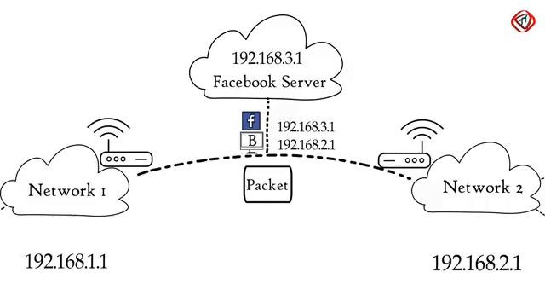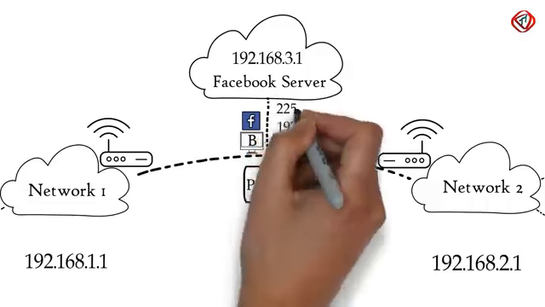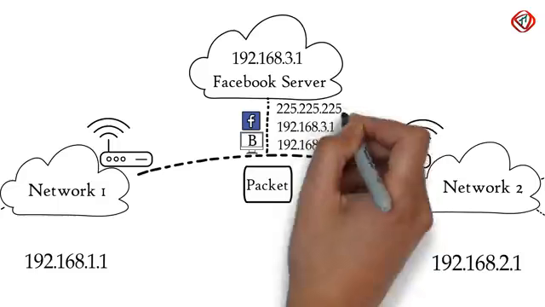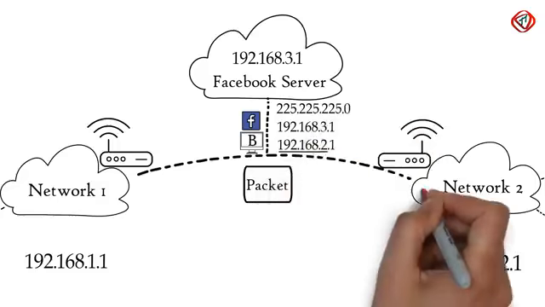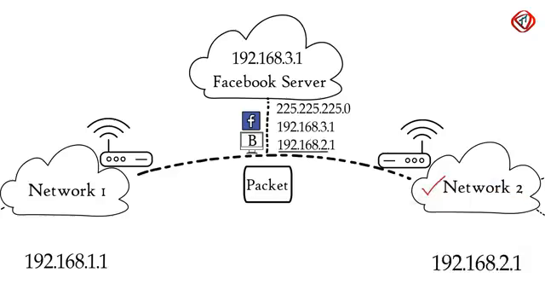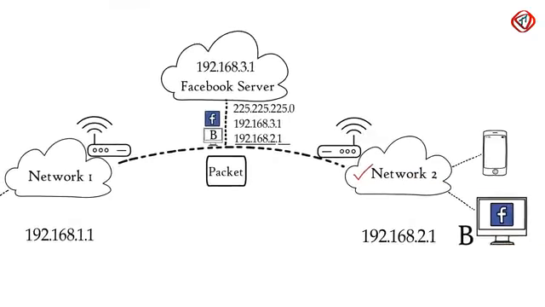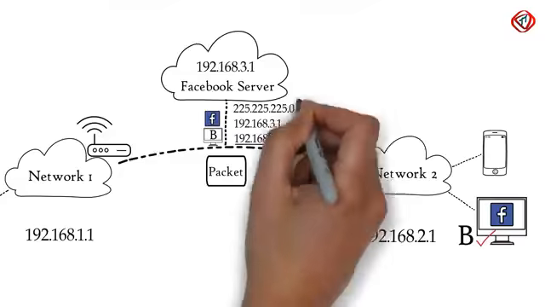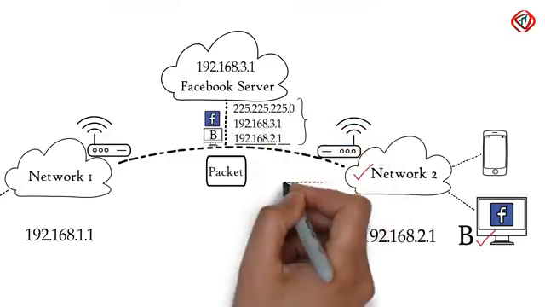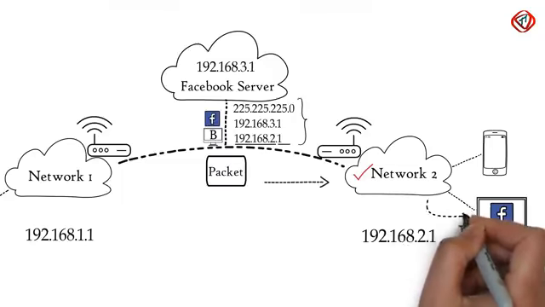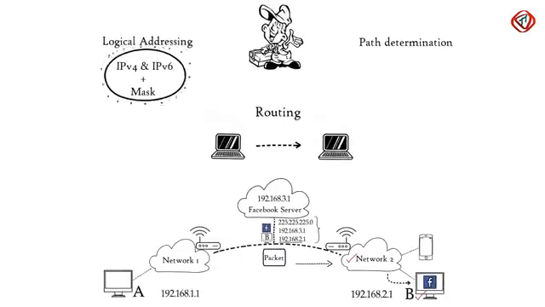Network layer of the Facebook server has already added sender and receiver's IP address in the packet. Suppose mask used is 255.255.255.0. This mask tells that the first three combination represents network, while the last combination represents host or computer B. So based on IP address format, received data packet will move first to network 2 and then to computer B. So based on IP address and mask, routing decisions are made in a computer network.